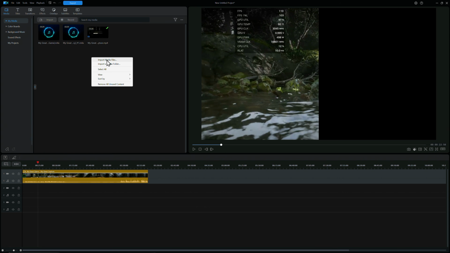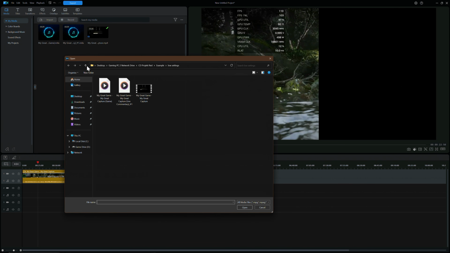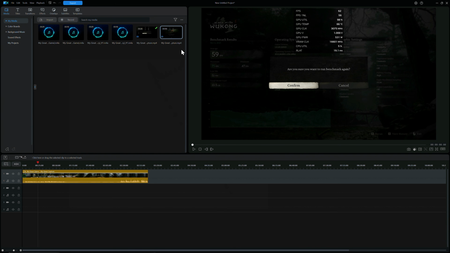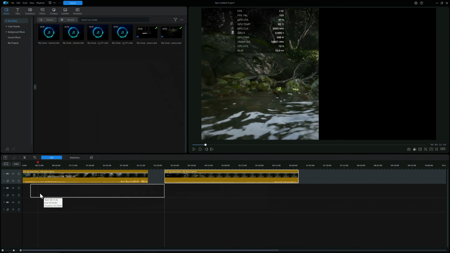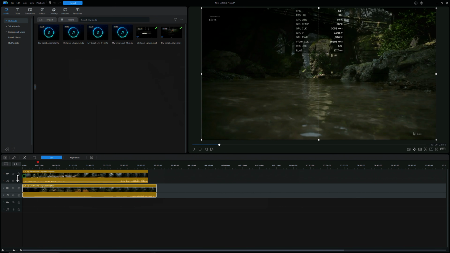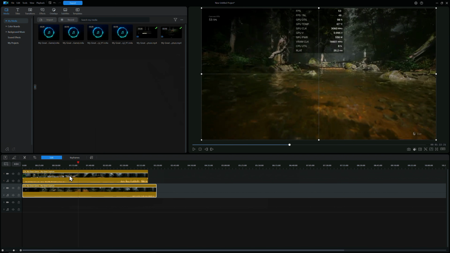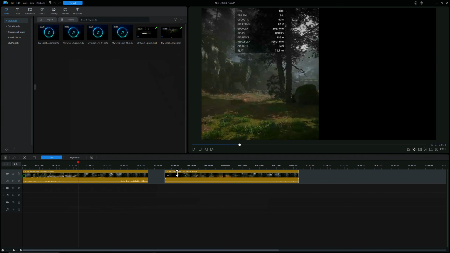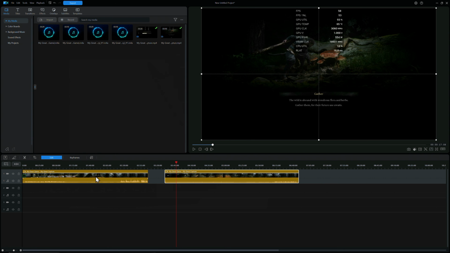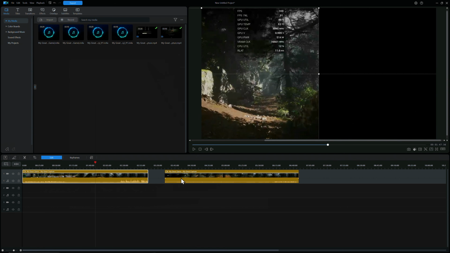So now we're going to bring on the second media file, which is the cinematic settings. And that's basically the same run, but with different settings. So again, we just drag the media down. You don't want to put it underneath here. The reason being, anything under layer 2 will overwrite layer 1. So the only way you're going to see layer 2 is to basically hide layer 1. But that's not an ideal way of working. I would put it on layer 1 to begin with, away from your initial other media source.